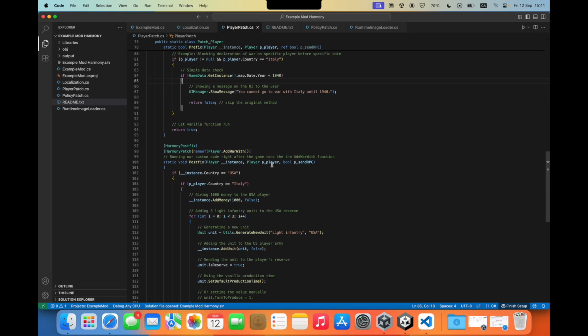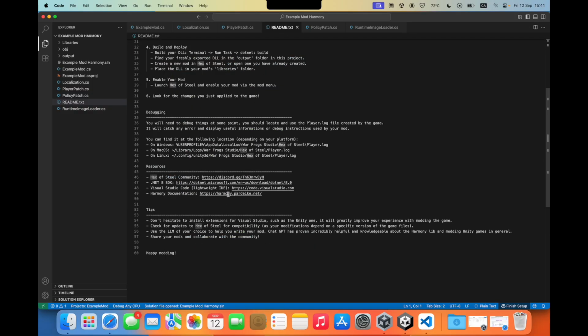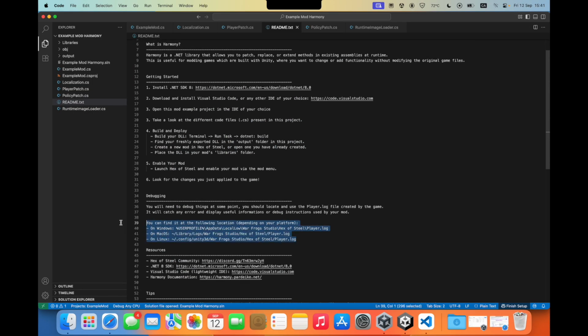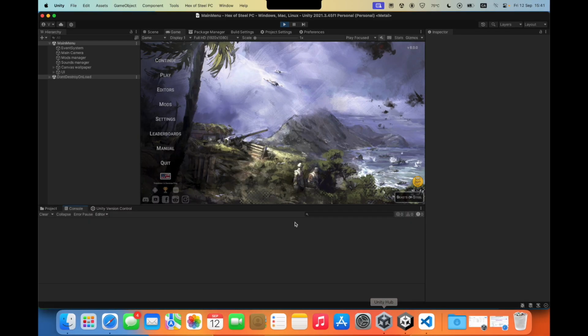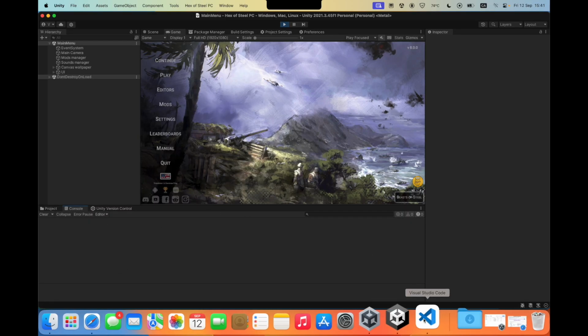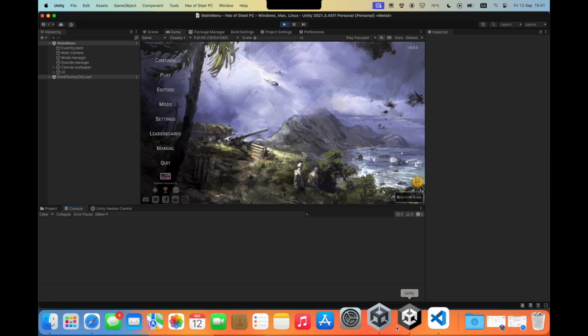If you have any error or if there are any debugs, just take a look at the README, and it should be written in here that all of this is going to be written to your player.log file located at the following path, depending on the platform you are on. This is just in here in Unity for convenience's sake, but for you, since you're going to be using Steam, this is going to be located in that file at this location.